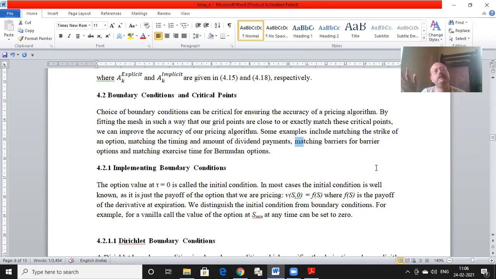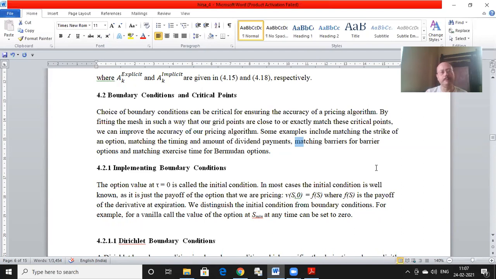So right now, what we are trying to do is strategize how to handle the boundary conditions. In addition to that, we are also trying to find out what are the more important points where our grid should be placed. What are the more important values or more important time points, so that we can translate our grid in such a way that those important points are exactly on the grid as far as possible. If they're exactly on the grid, that would be very good.